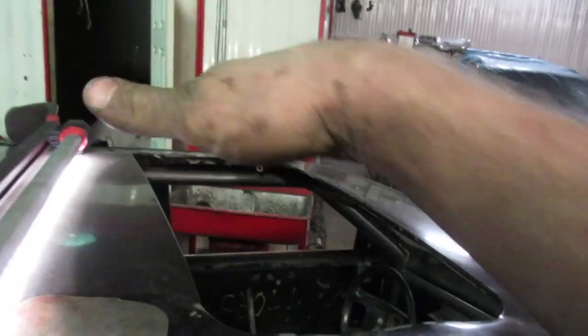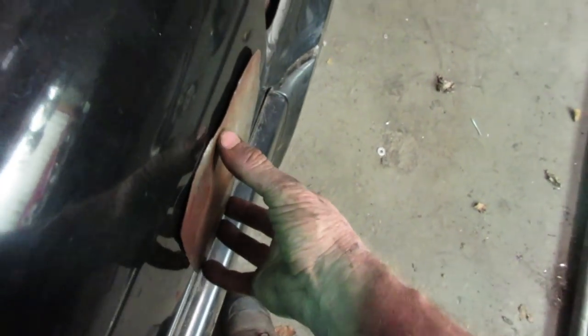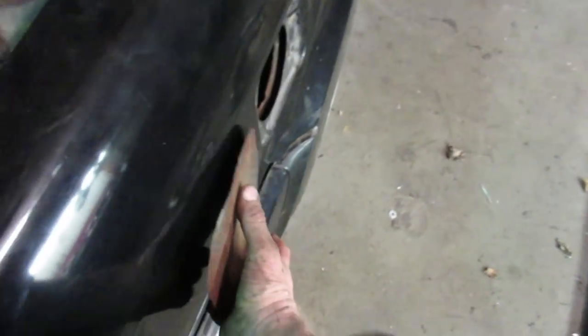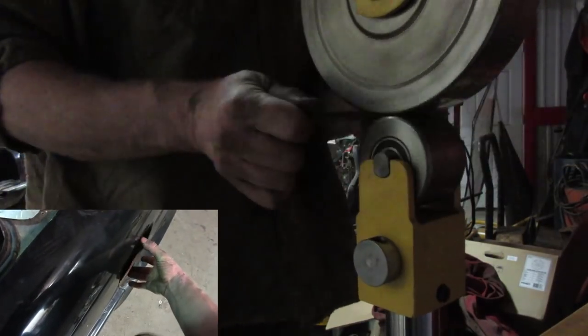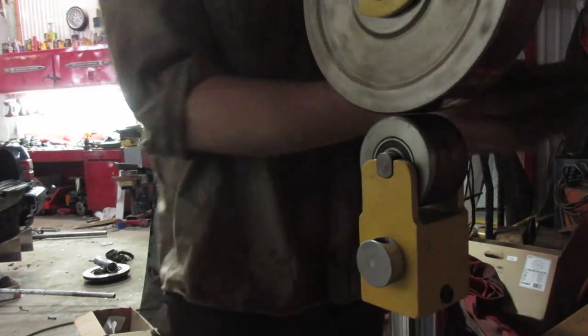Basically I'll lay the sheet right on top, probably go to this corner right here, cut it out in a straight line, and use the English wheel to just put a little curve to it. We're going to do the same with this gas cap — Joel cut this out for me way back in the summer. We'll throw it in the English wheel, put a little contour to it, and then if it fits nicely up against here, it will fit nicely in here and blend in much better.